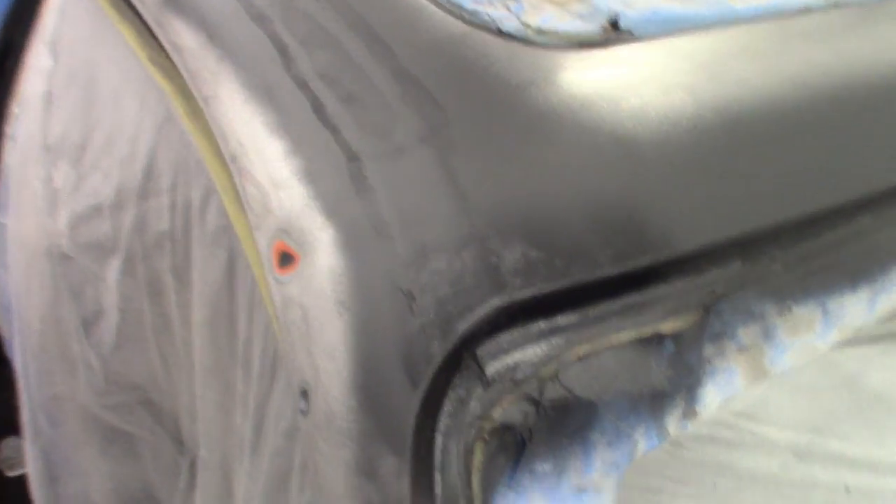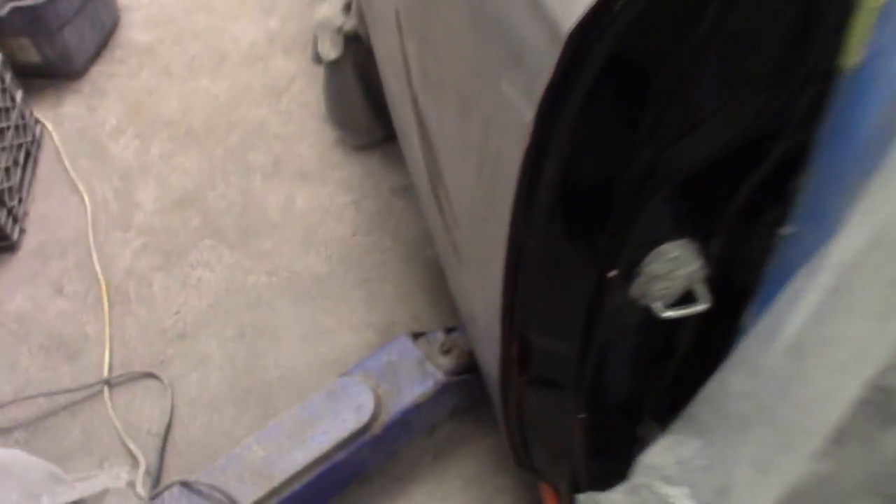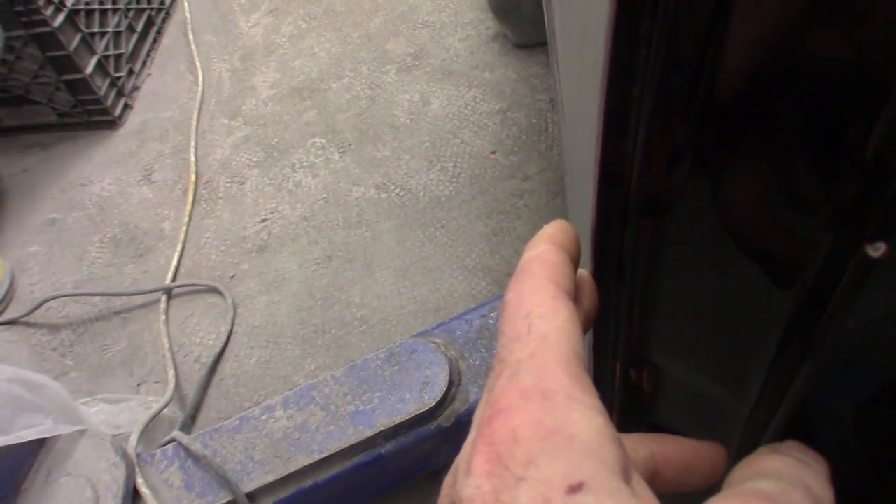I was worried about the rust, the amount of rust on the roof line. Guys, when I say bondo — they had this whole area covered in bondo. Looking at it, they didn't do a bad job filling and shaving the channel — it's pretty smooth — but they probably could have used a minimal amount. I guess bad technique, or maybe it was easier to sand bondo. I can guarantee you at least 20 pounds of bondo came off this thing — buckets full. This is what I've got to do to the other side — it'll help the fender and door line up better. With how much bondo I took off, I'm wondering what the door is going to look like. Let's get this sprayed and get this rust treated.